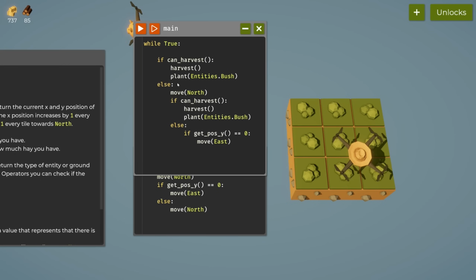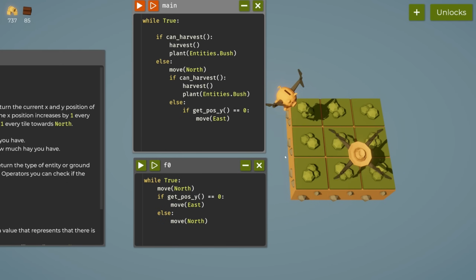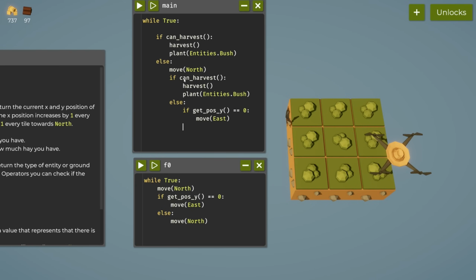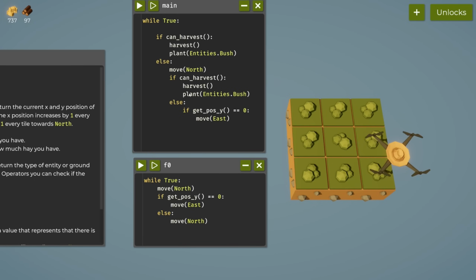Huh. I mean, it's working, but it's not working correctly. It's working in a way that I don't really need it to. It's working in the wrong way. Wait a second. If I just put this, I wonder if I put if can harvest, it's going to harvest. Oh, wait, but what if it can't harvest? So if it can't harvest, it's doing this. But if it can harvest, it does that. But I need it to move. Oh, do I need to get rid of the else and just put if? Yeah. Let's get rid of this.